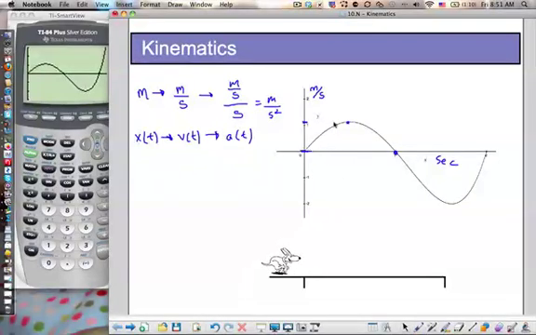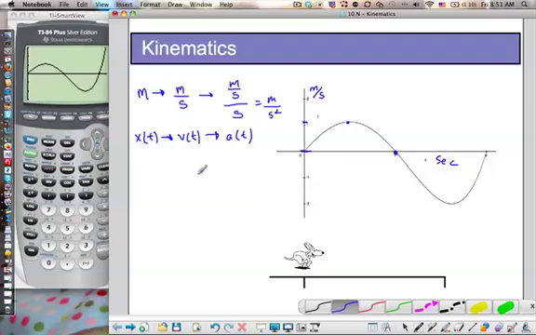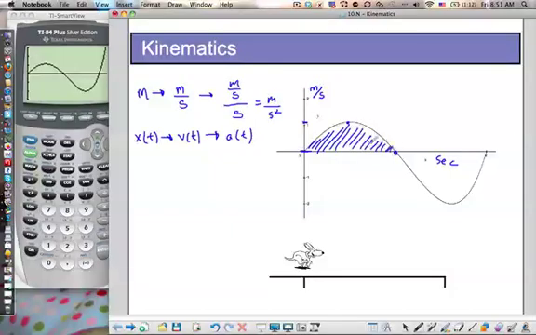But the interesting part about these curves is, it appears as though this curve is smaller than this curve. And that actually means something in calculus terms. So if we go back and we want to find out how far he's gone, well, we can just find the area under the curve. Well, why is that, Mr. Rops? Well, because if we want to find the area of the curve, meters per second is the height of those little tiny rectangles we would put in there. The height, and the width of that rectangle would be seconds. If I multiply those, I end up with meters. Back to the original position.